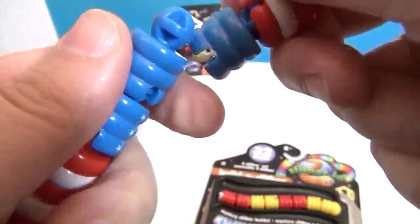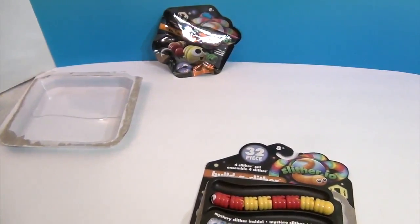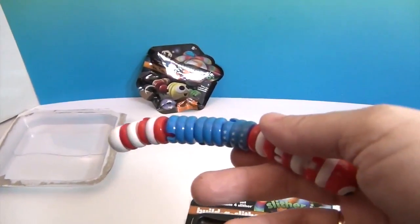How many pieces does each one come in? Of course, you can make it as long as you want, and that's the point, because it's just like the game, right? Where you can make it longer and longer and longer. Sorry, I keep hitting the camera when I play with this.